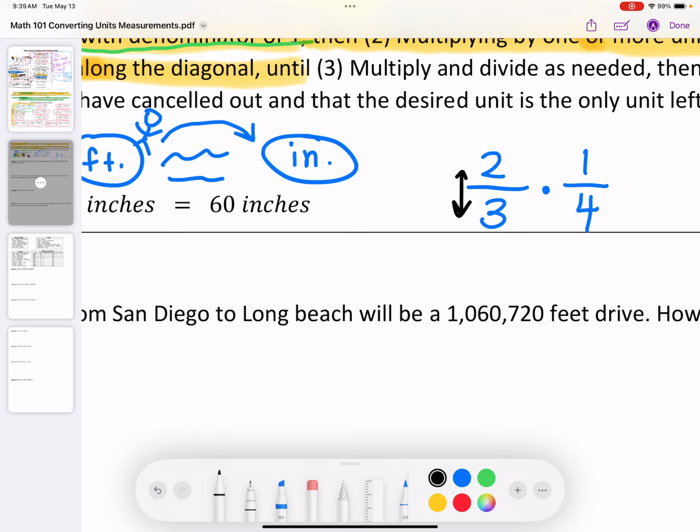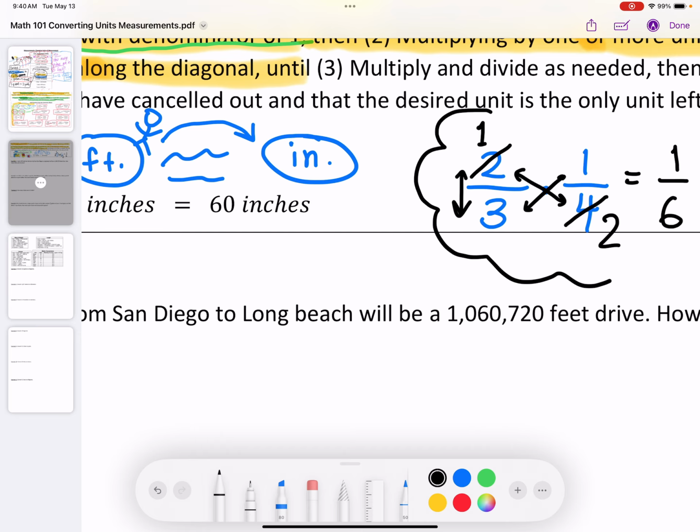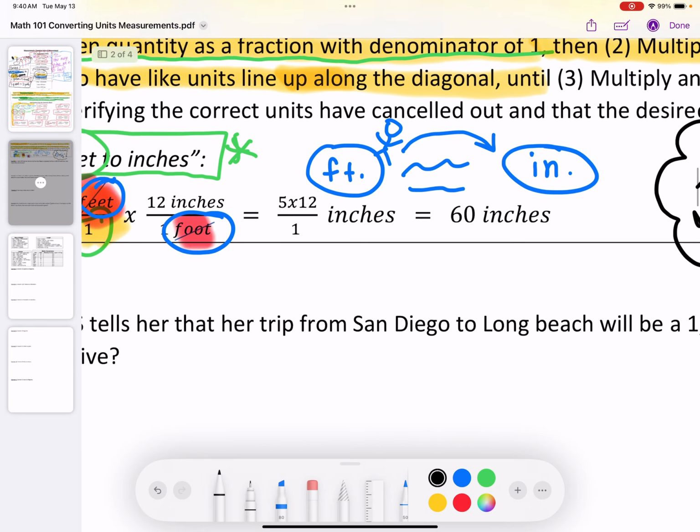So for example, if this 2 and the 3 had a common divisor, I could reduce that, but they don't. But also diagonally, I could reduce this way or this way. The second diagonal arrow I just drew, there's no common divisor between 1 and 3, but the 2 and the 4 have a common divisor. If I divide 2 by 2, I get 1. If I divide 4 by 2, I get 2. And then I can multiply across. That would be 1 times 1 over 3 times 2. So that's kind of what we're trying to do. I know I can reduce along the diagonal with numbers.